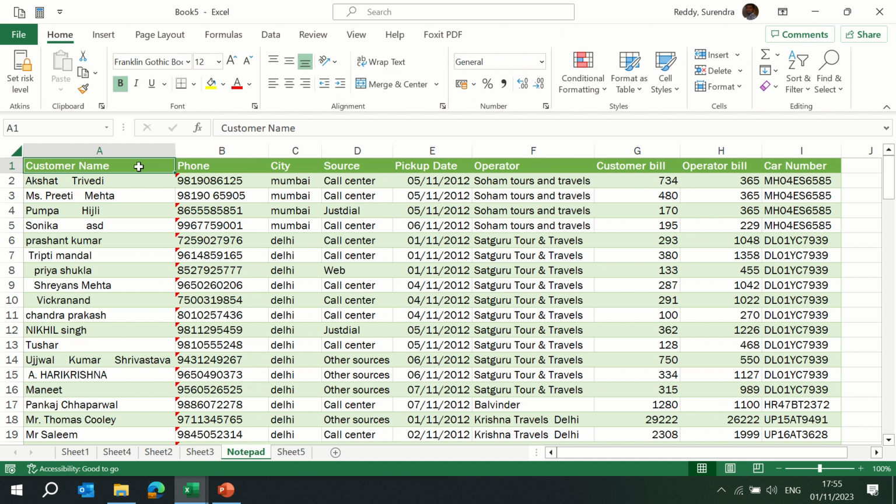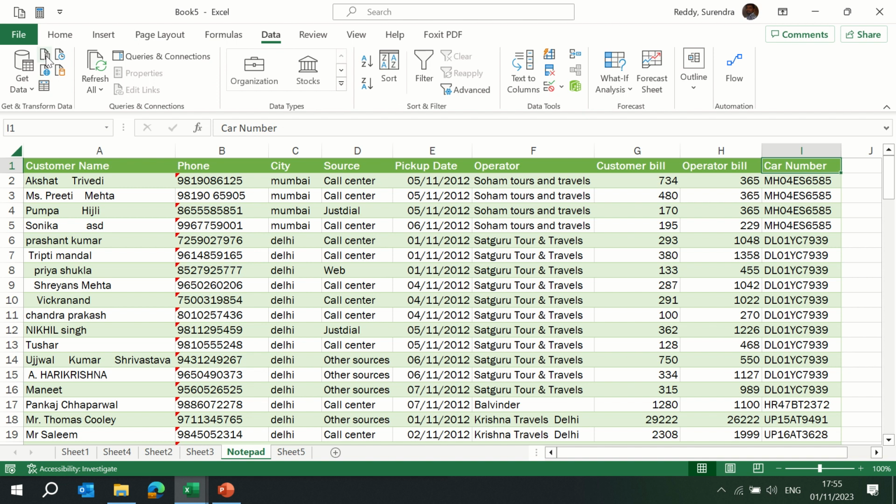With table format you will have formats, grid lines, and table design. Let me import the Notepad file. It took the file name as the sheet name automatically. This is how the data got imported.